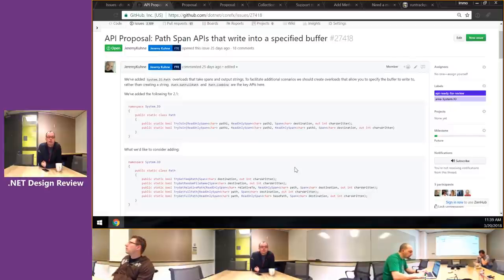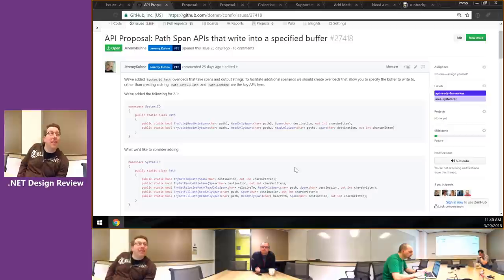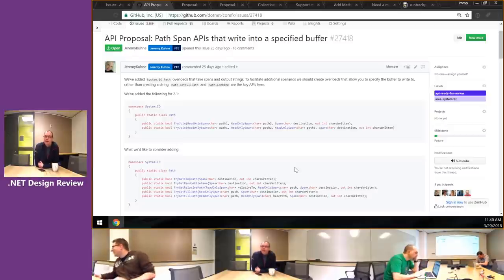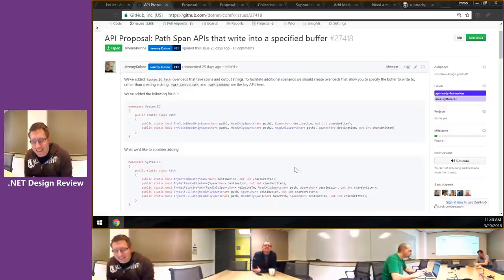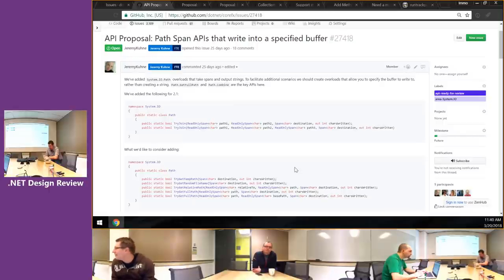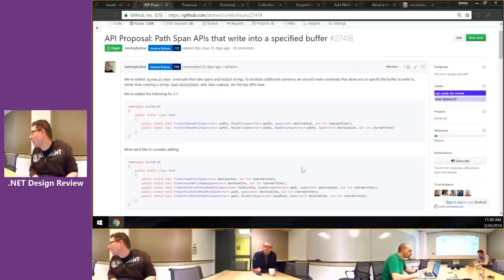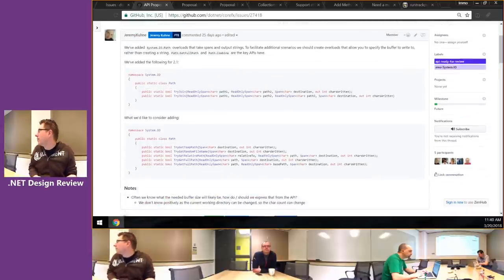No, this API is good, and then we either add a helper that lets you grow this buffer, and maybe even do the loop, or we just add a property saying this is the expected buffer size that you should pass first. Like a path dot max? No, like path dot guess. What they do right now is just use 260 instead of 261. Which is a reasonable default. We should still call it path dot max, just for shits and giggles. Yeah, that seems reasonable.